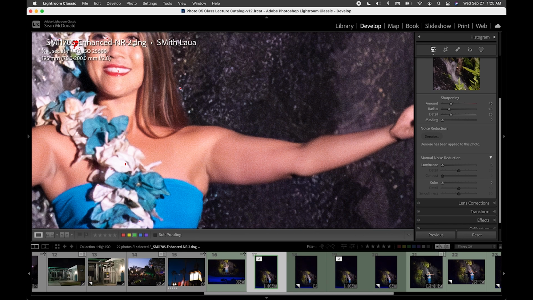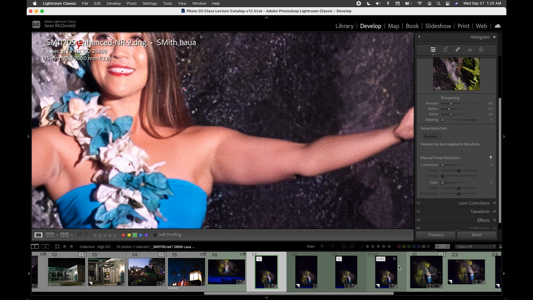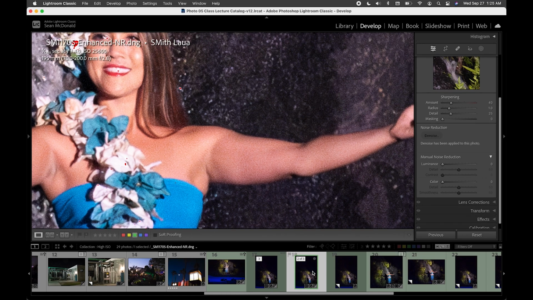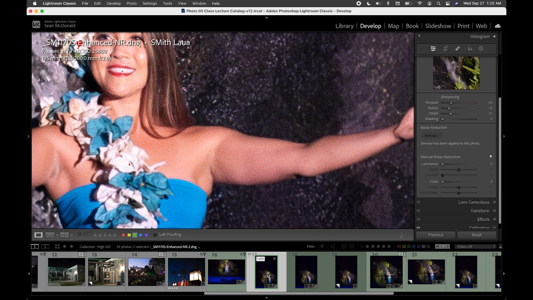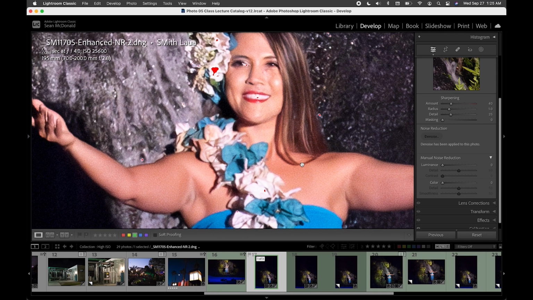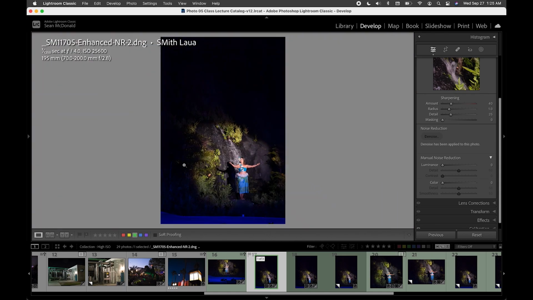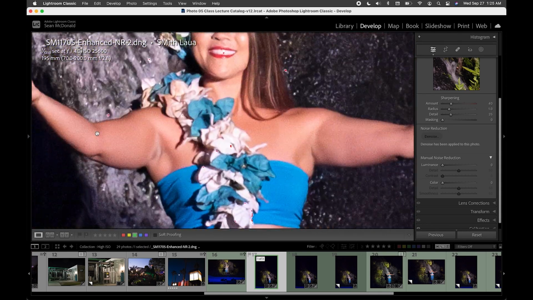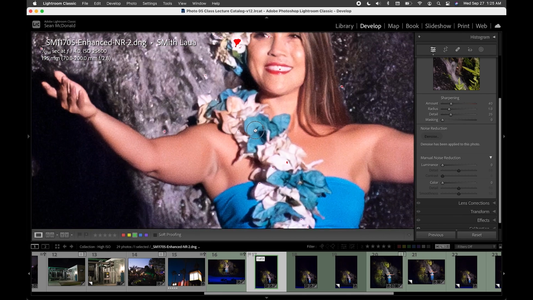All right, so here's the new one. It's been created. It's called NR2 because it's got the 50. So let's go ahead and compare it to the other one. I'll move this over so we can look at them. So here is 35 and here is 50. So it still retains a little bit of a grain appearance. It actually seems to have more grain appearance than it looked to have when we were in that DNG feature. But you have to be careful because if it softens too much when you're pulling out the luminance, it may change the appearance of your image.